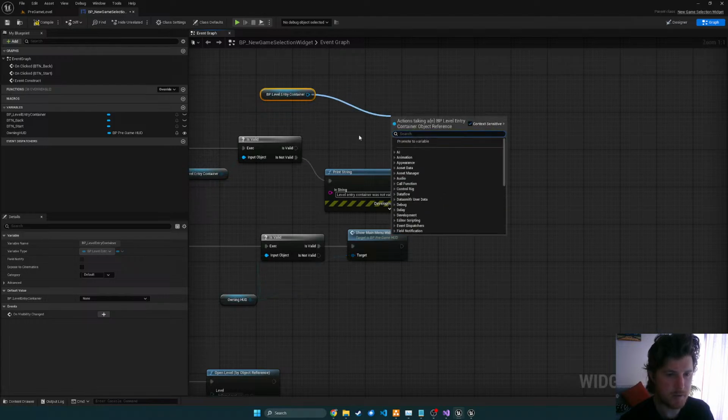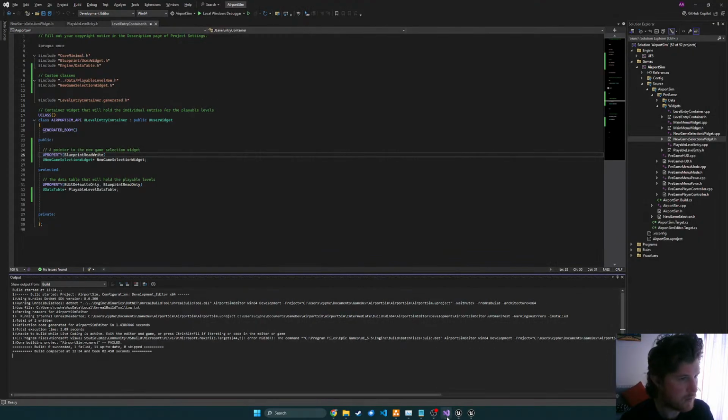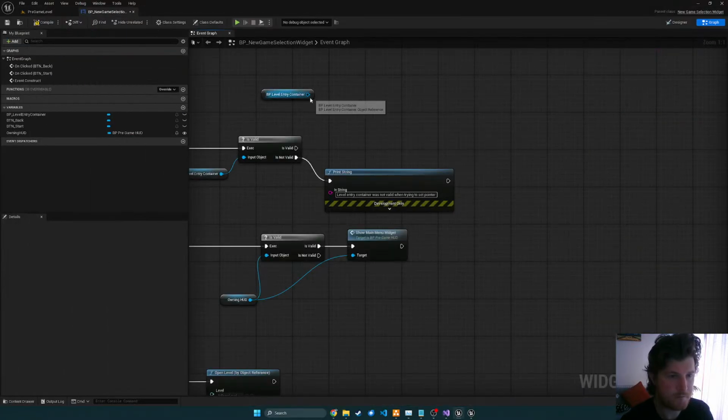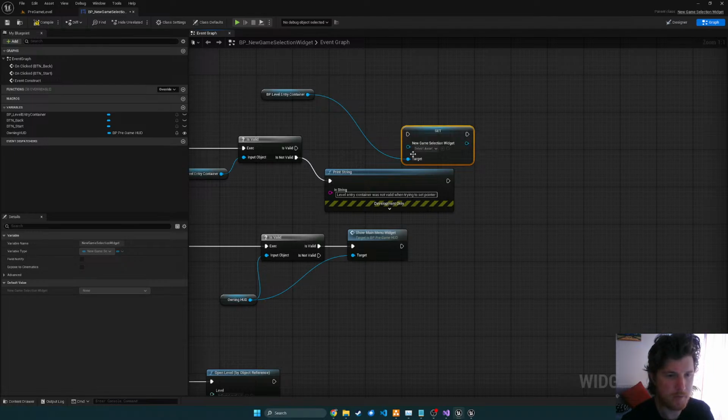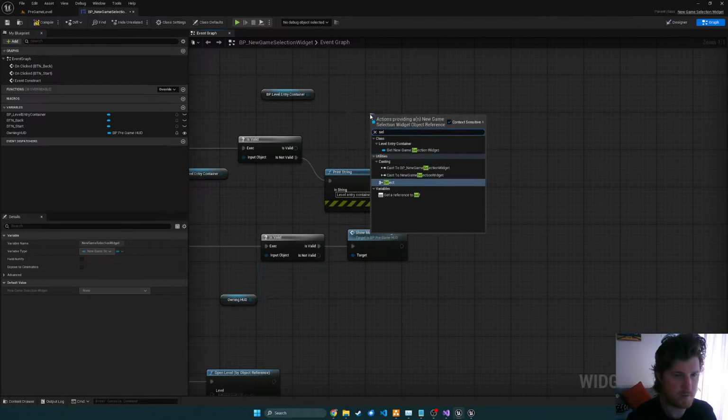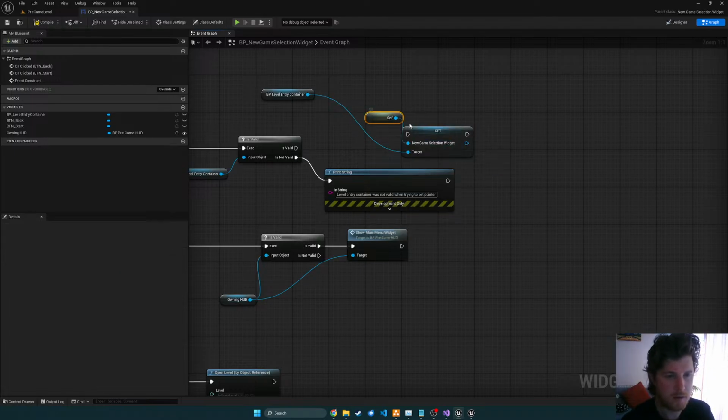And we should be able to, what do I call it? New game selection widget. Set and get a reference to self. Okay.